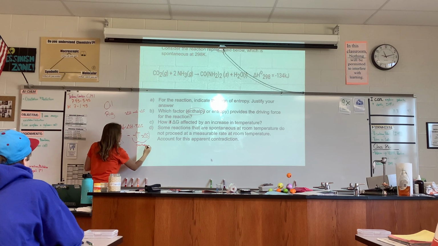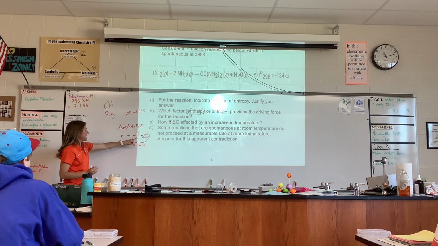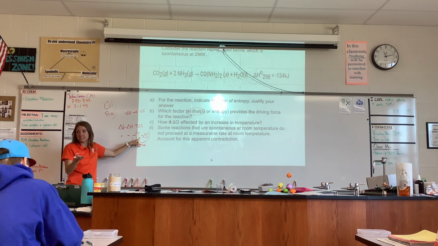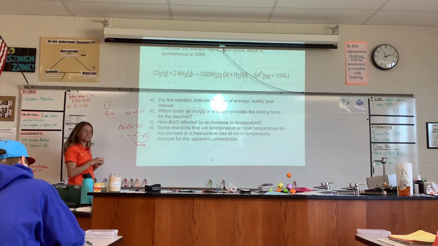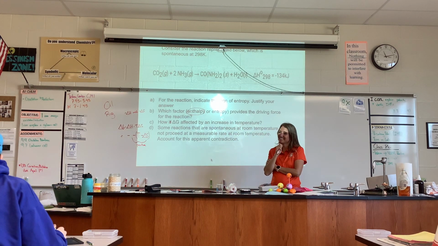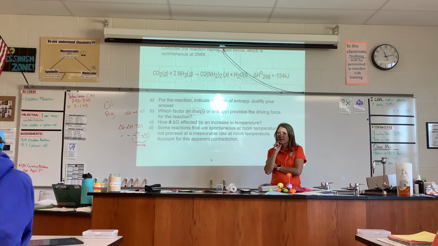Now, for it to be spontaneous, what do I want delta G to be? I want it to be negative. But if this gets bigger, what's going to happen to G? It's going to get more positive or less negative, less likely to be spontaneous. Any of those answers are one and the same. So did we get 2 smiley faces for that one? Did you list more than one thing? No. Just one. What if we said that it's just increase, because that means getting more positive? Yep, that's acceptable. There's a lot of words. Questions on C?